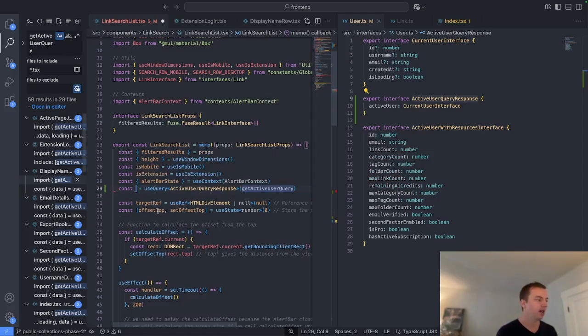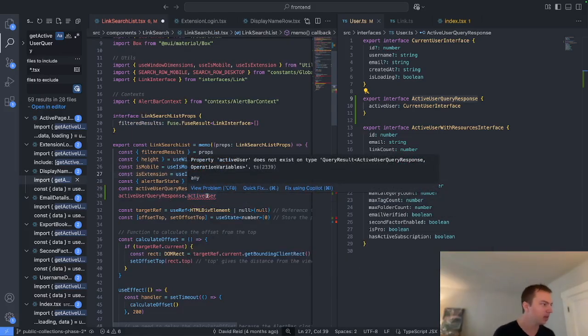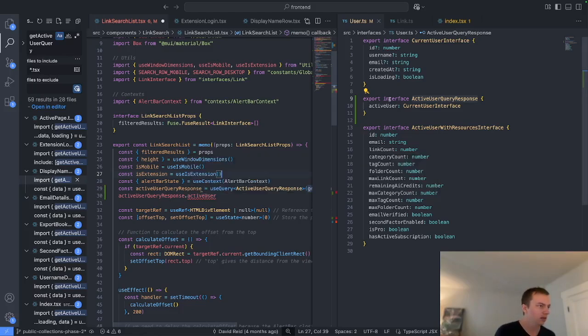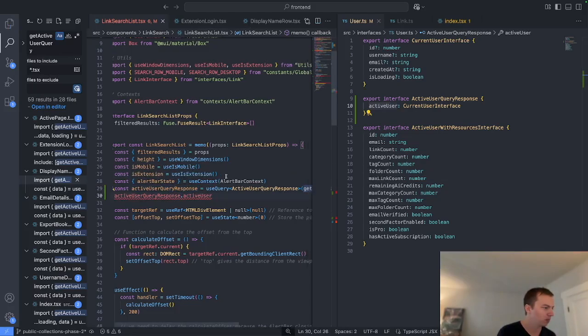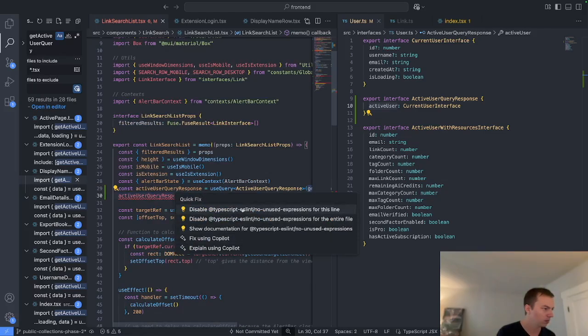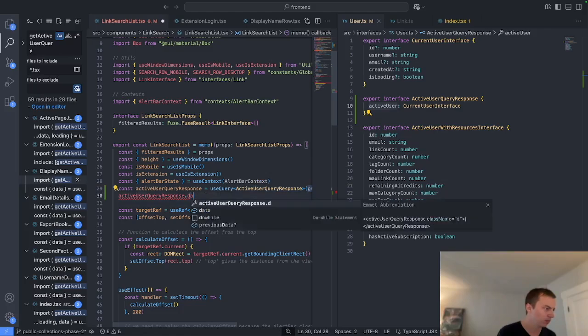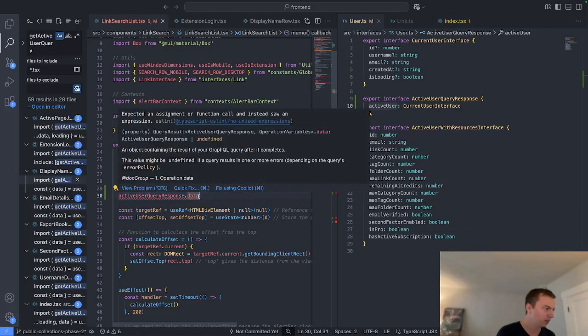So instead, I need to set the whole variable to something and then access the active user. It's right there.